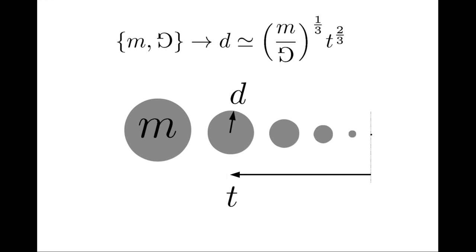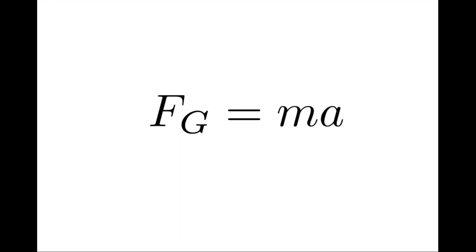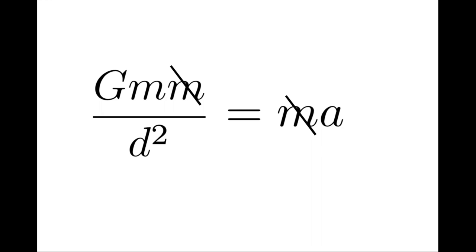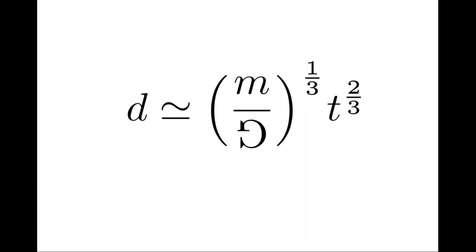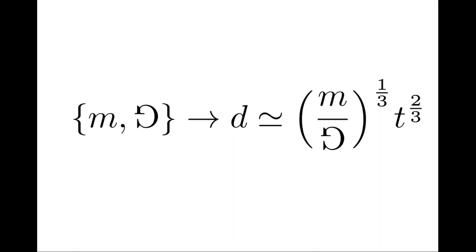To reassure ourselves that we are not mistaken, we can look at this problem from a Newtonian perspective. We have a gravitational force on the left-hand side, and the inertia on the right-hand side. On the left, the force is between m and itself, over a distance d. A mass on each side cancel out. On the right, we can use the size d and the time t to estimate the acceleration. Rearranging, we indeed get a size proportional to t to the power two-third, and using the levity instead of the gravitational constant, we get the only possible regime solely due to pairing mass and levity.